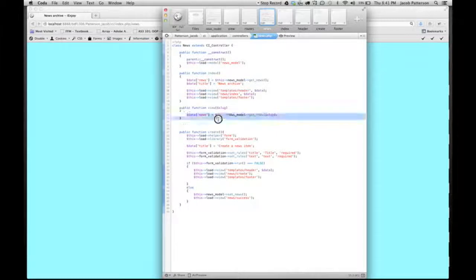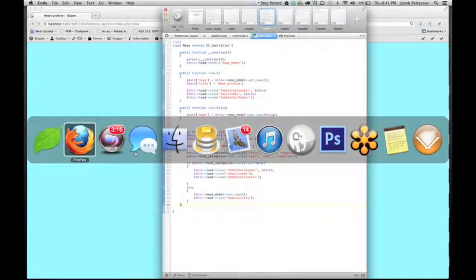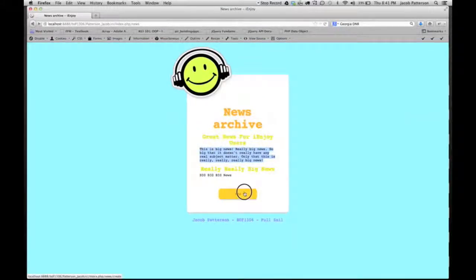Just by the article view, it'll load the article by this slug, which is the primary key in my database. We're not doing it by ID per se, we're pulling it by a slug. And here is a create function that I've written so that we can create news within the site, and I can perform that now.